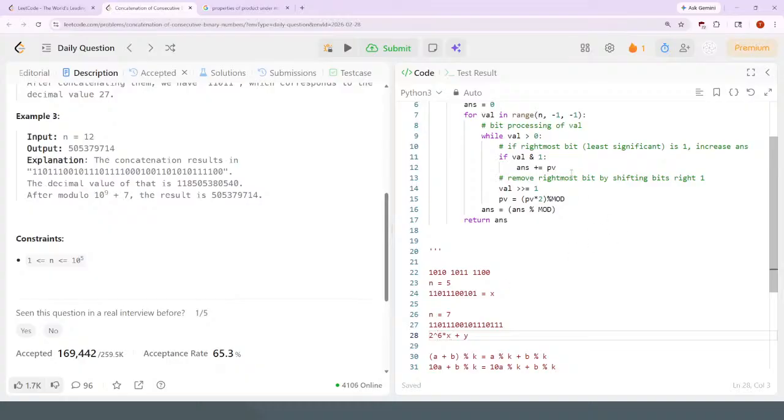Yeah, what I'm doing is, what exactly am I doing here? I'm bitwise processing.